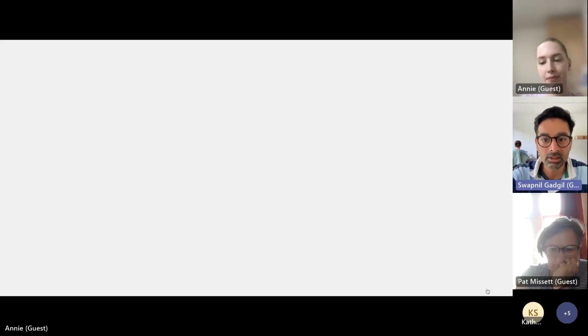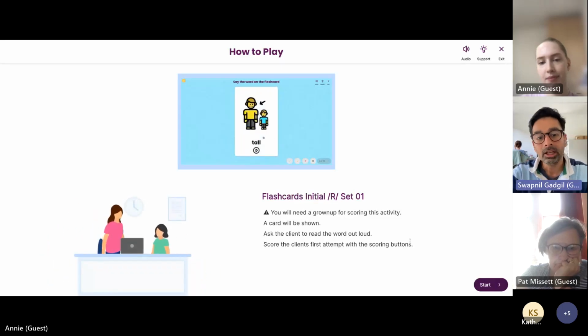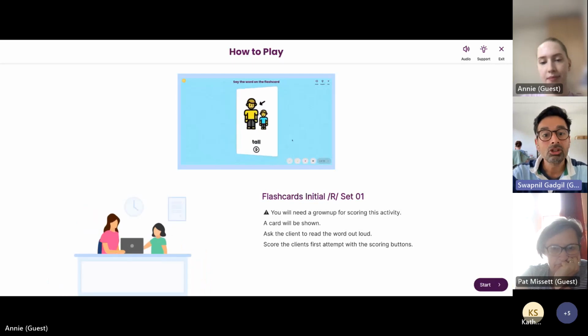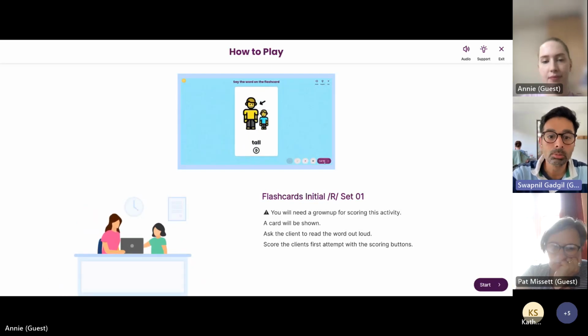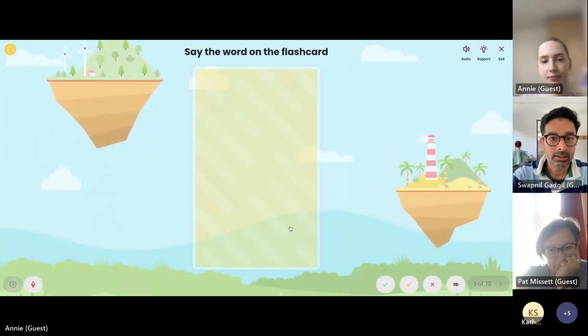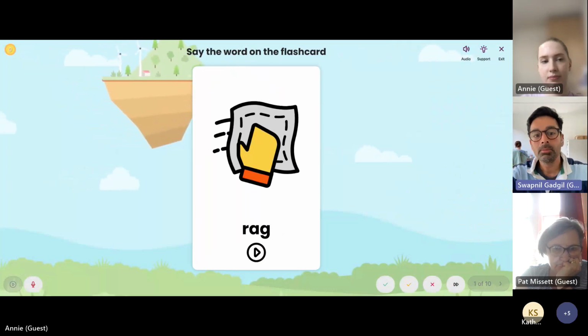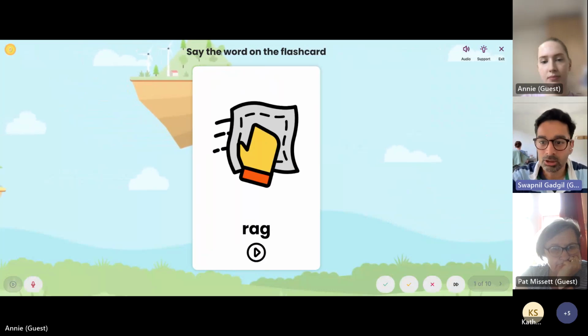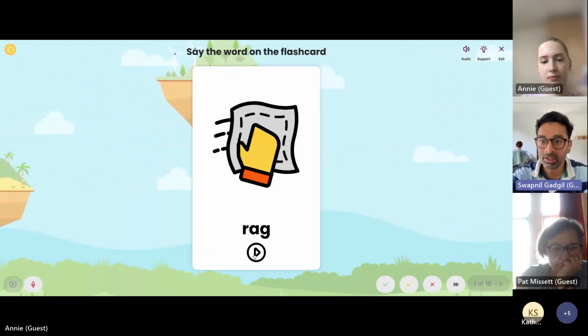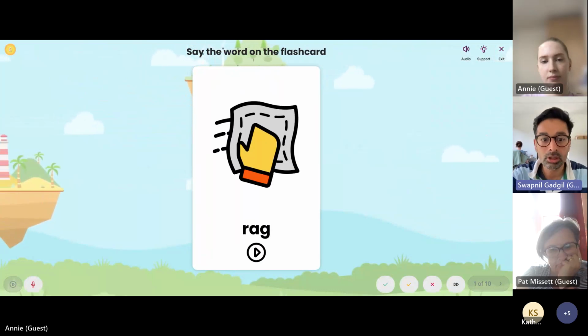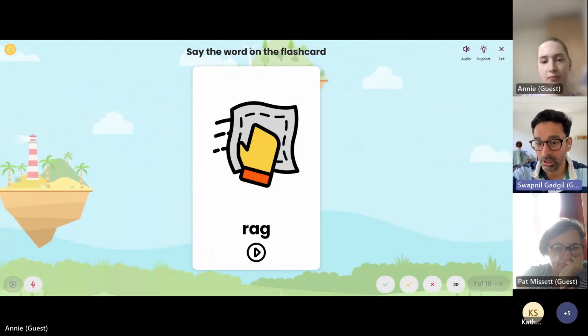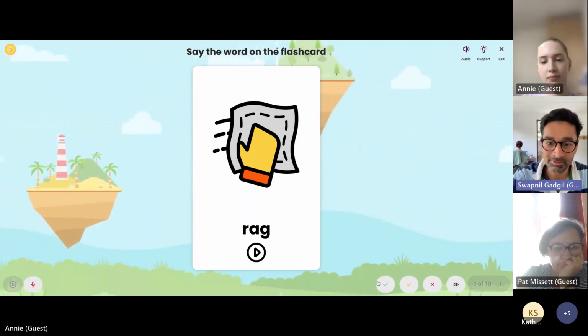So let's go to confirm and go ahead. Right. You get a few handy instructions on how to play, especially suitable for when teaching staff at school are going to administer it or a parent is administering it at home. So we will get started. Now, this particular card will produce RAG as a speech output. Because we are in a video call, you can't hear it, but otherwise it would produce that speech output called RAG. And if that particular production was satisfactory, you would mark it as green, correct.